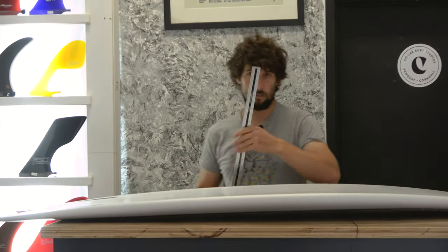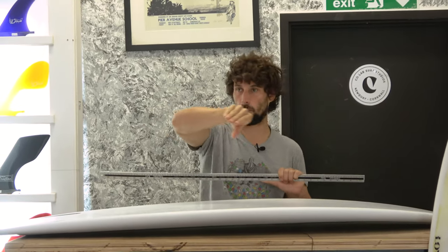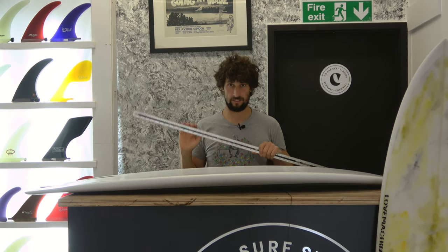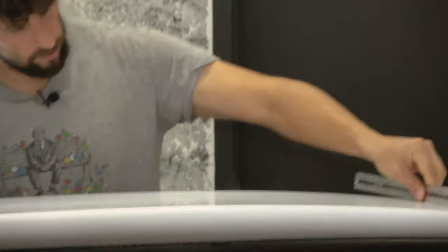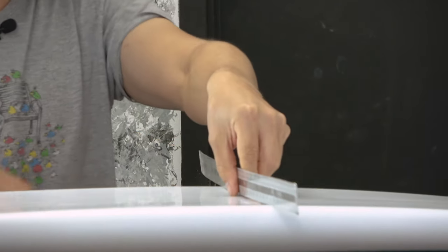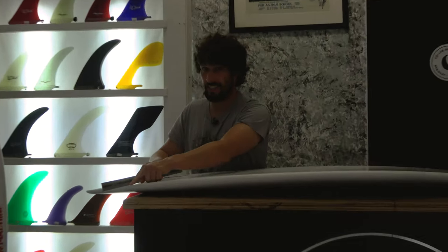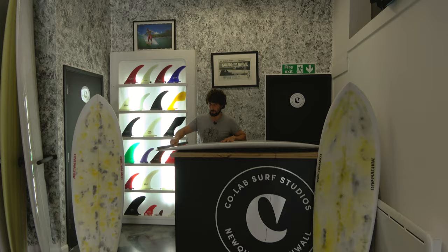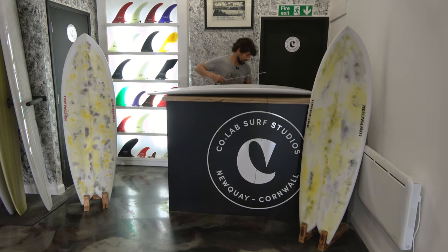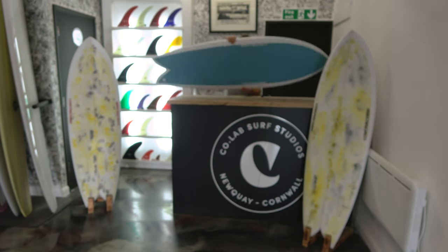Ryan is very well known for his V'd and hulled bottom boards. What he's done here is really gone against that concept of high line and splitting the water with his rails, and gone into it with lift — which I think is essential in high-performance surfing. What you get from this board is a relatively flat bottom shape in the nose, just a very subtle V to break the water, and then as you get through to the top of the curve on the outline it starts into a concave, which carries through the board all the way through here till it gets to the back of the fins. More importantly, till it gets to the point where he's added the outline to create that subtle hip. As soon as you get to that hip on the bottom shape, you end up with V, and that V comes all the way out of the tail.